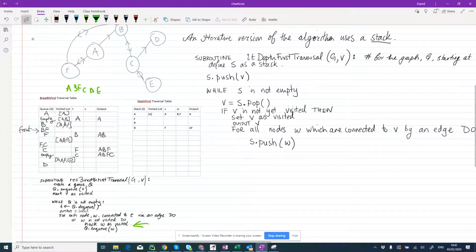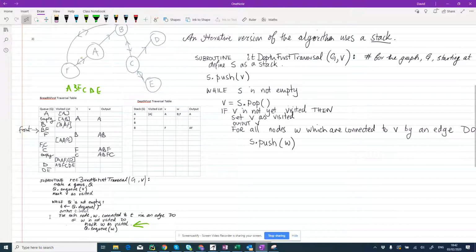So our visited list now, I've not got a lot of room here. So I'm visiting E now. I'm not going to draw the commas. A, B, F, C, D, E. And then I'm going to enqueue that E. So now my Q goes D, E.